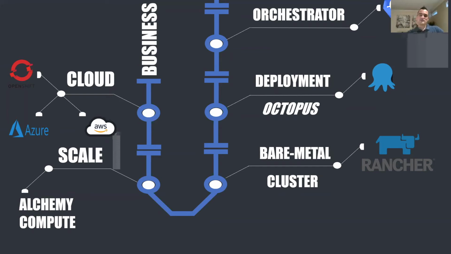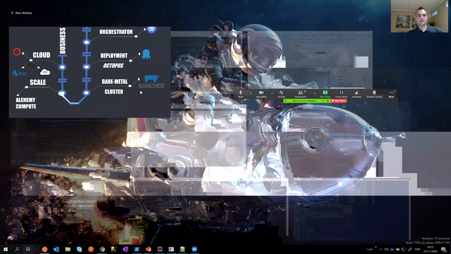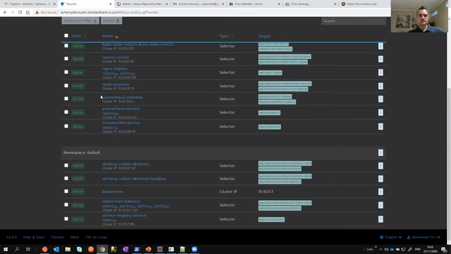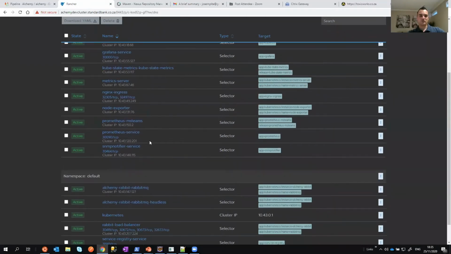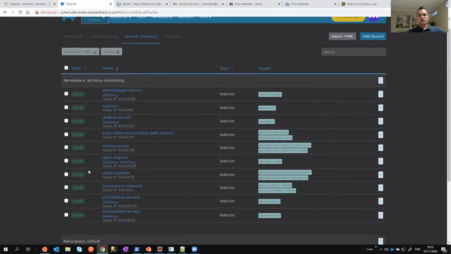But what we found is there was a tool called Rancher, which is basically a Docker container. You start up the Docker container and then it creates a Kubernetes cluster for you. And what Rancher looks like, you can access its management portal and it will look like this. So Rancher is running on one of our machines locally, and there's a whole bunch of containers running on these things. You can go into one of these and then scale it up by creating more instances, but it will basically give you the state of each of those containers.